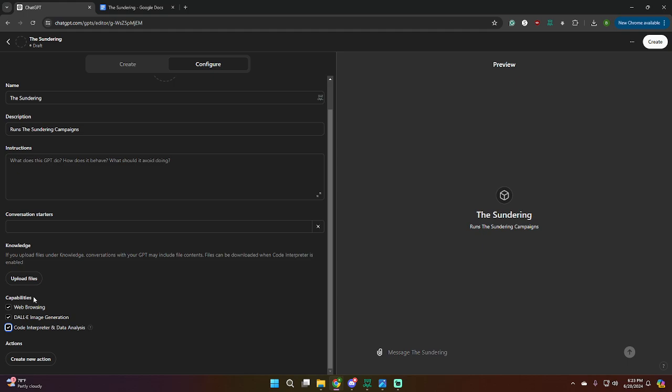Image generation, you don't have to have it, but if you want it to generate maps for you and or character images, because you can generate character art for your NPCs based on their description, then you want to have DALL-E image generation on. You absolutely have to have code interpreter and data analysis on if you want it to work with the files that you've uploaded, or to be able to scale the encounters.